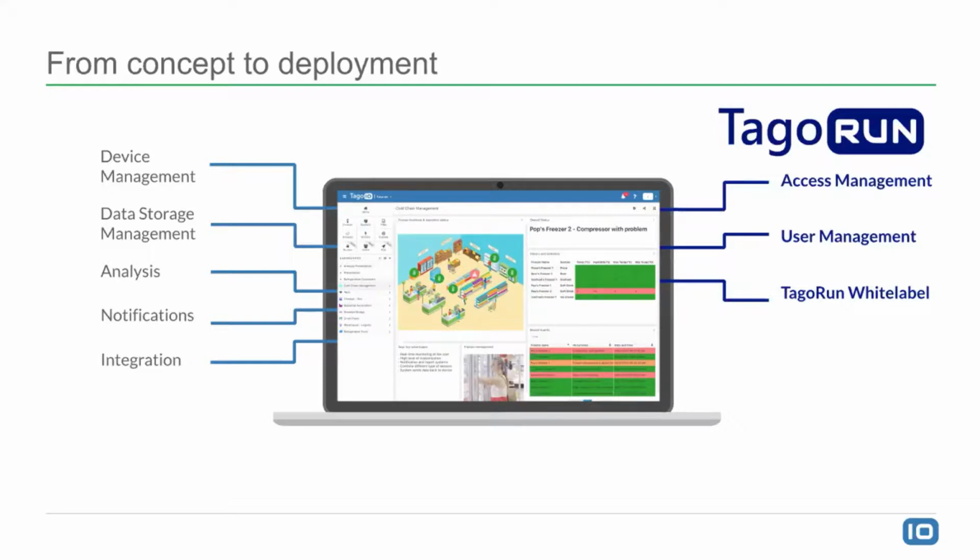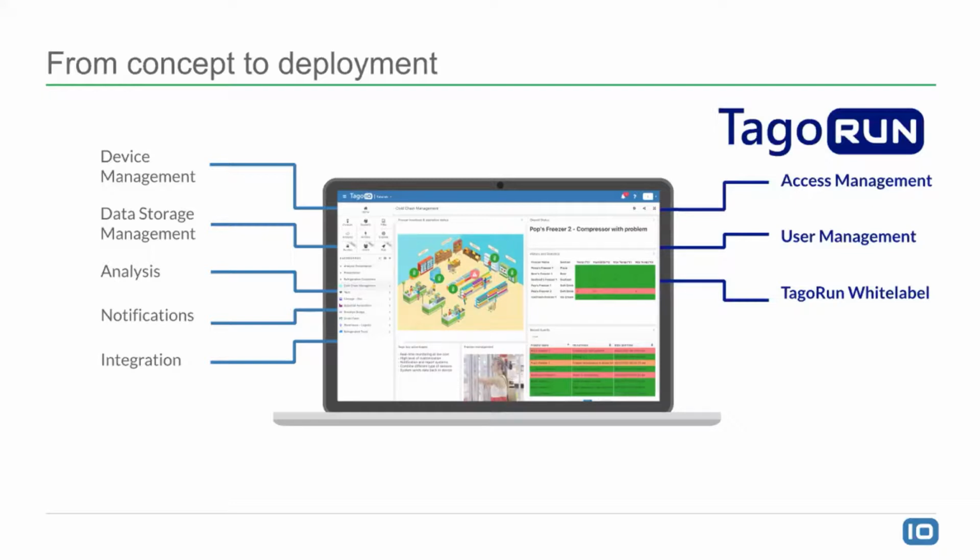Then you have the user management, where every time a user signs up, you can get his information and grant access automatically, or define which information he will be able to see. And the last one is the model called Run, that is basically where you create your white label application. That's the part where you'll be able to set your logo, your colors, and so on.